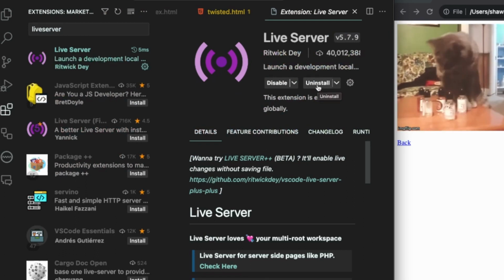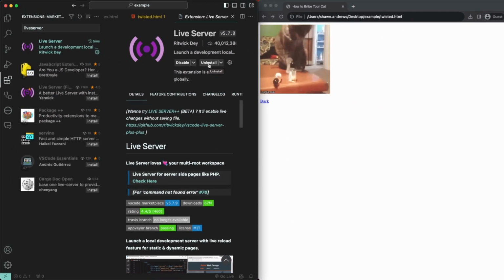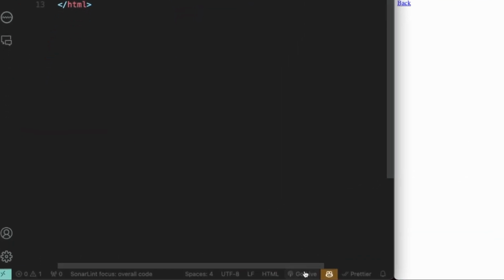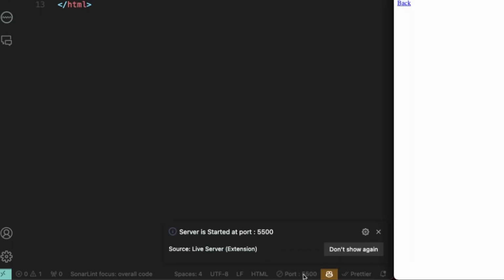I've already installed it. You just click it, and it'll take a second to install, and you just close this out. Now at the bottom right hand of your screen, you'll see this Go Live. You just click it. And this is going to start a server on port 5500. So whatever folder you're currently working in, this is going to allow the browser to point directly to it.